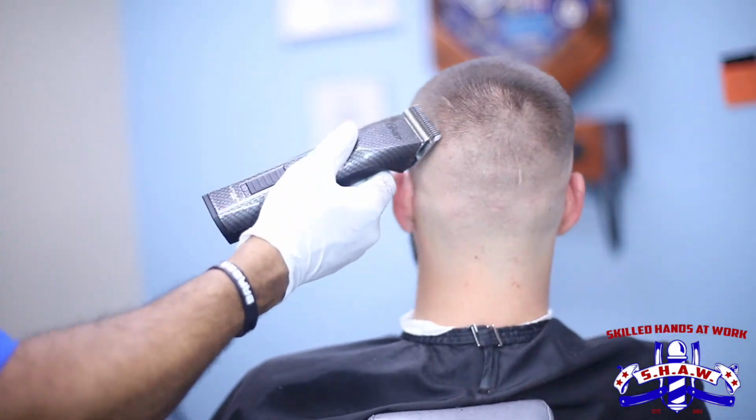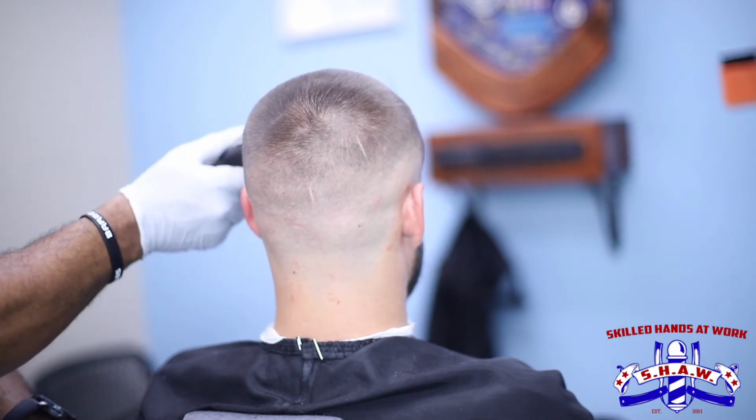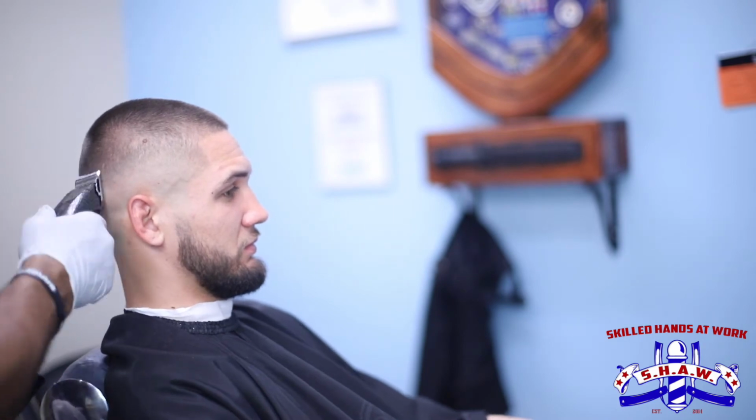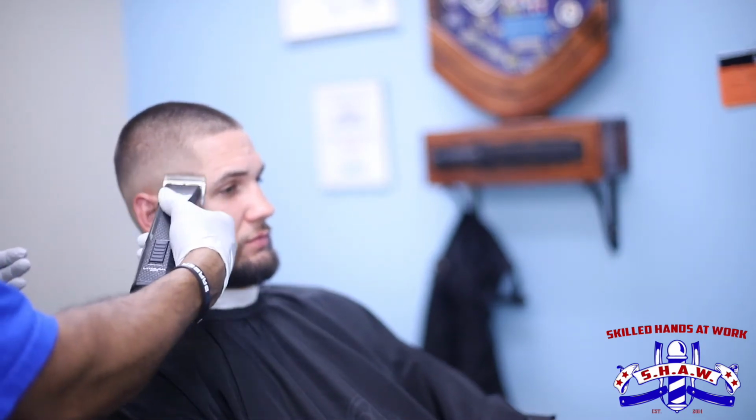Now you see how light that drop fade got in the back. It wasn't gonna be a hard drop fade. It was a very light drop fade, but it still is considered a drop fade.